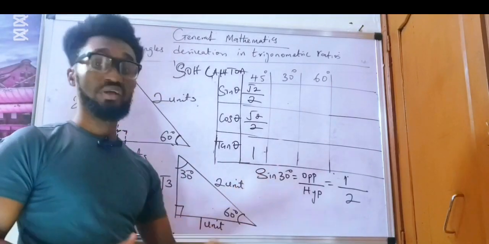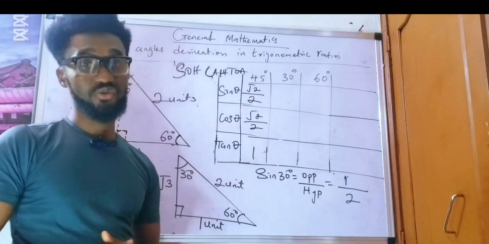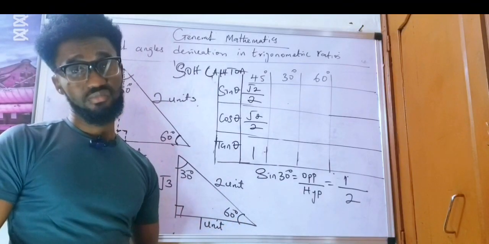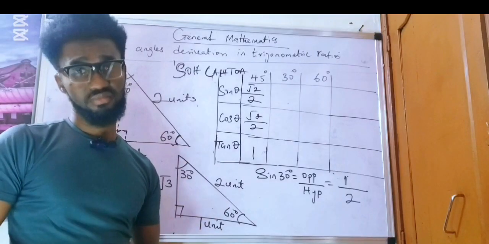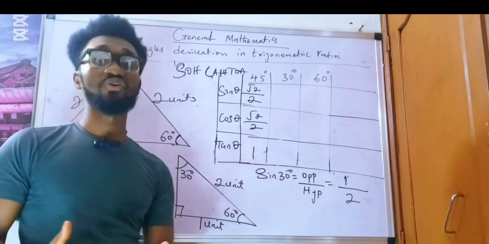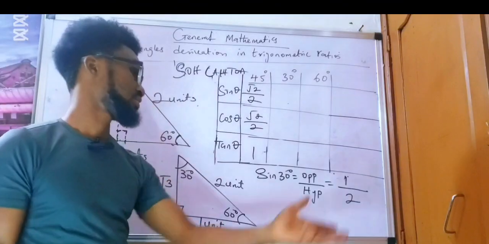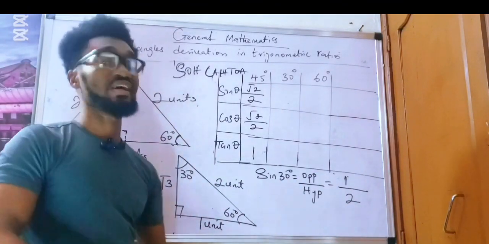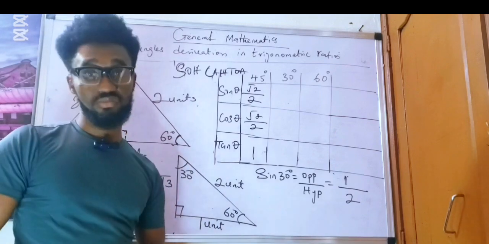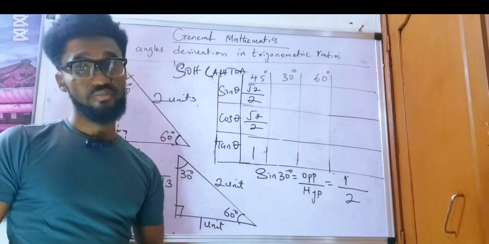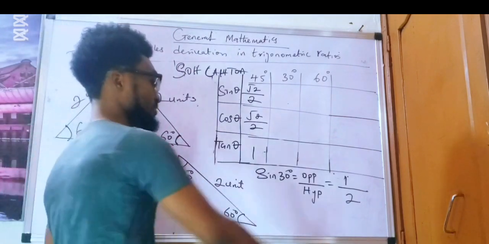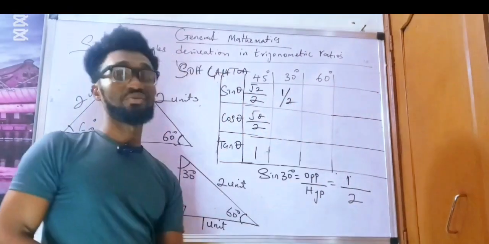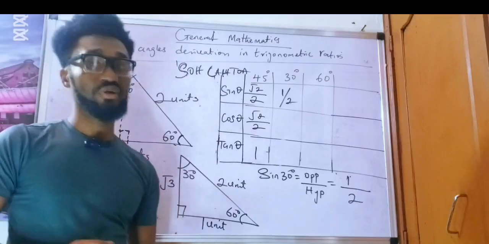Now, in one way or the other, you will see sine 30 degrees while you're solving a problem. You'll probably come across it in your WAEC or JAMB questions. Just know that sine 30 degrees is 1 over 2, or 0.5. So when you punch this in your calculator, you might get 0.5. 0.5 is the same as what? 1 over 2. So why use a calculator when you know that sine 30 degrees is 1 over 2? So you have to know it. Alright, so what we have to do now is put 1 over 2 in here. So that means sine of 30 degrees is 1 over 2, derived.